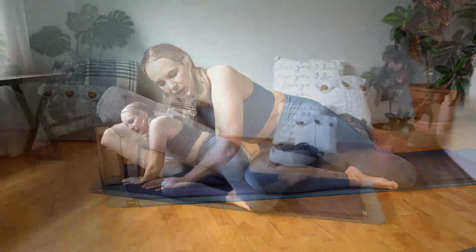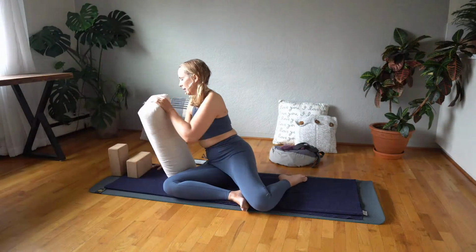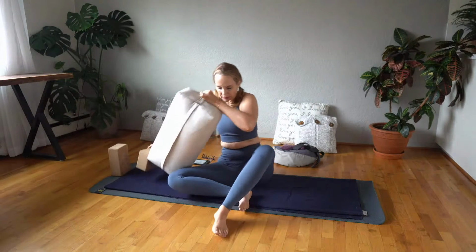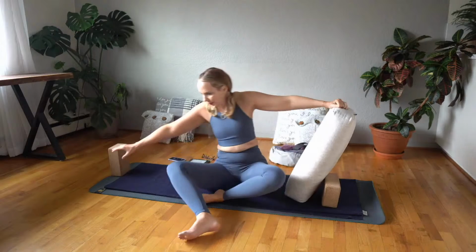Okay, you're going to slowly come up. And then we're going to set this up on the other side. So you can just leave your bolster where it is.